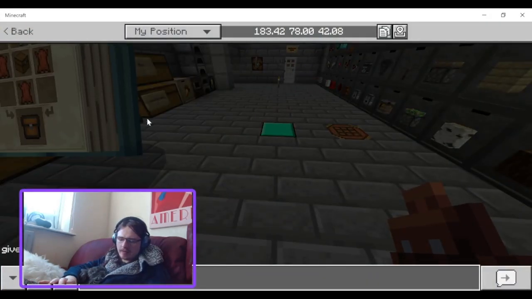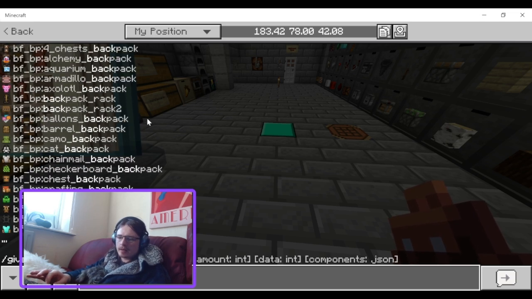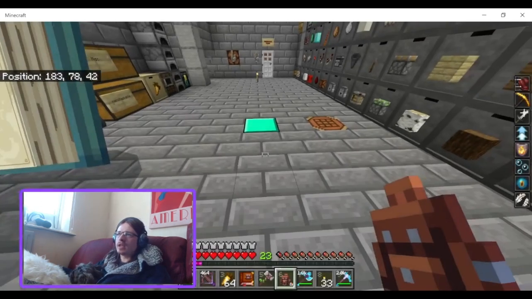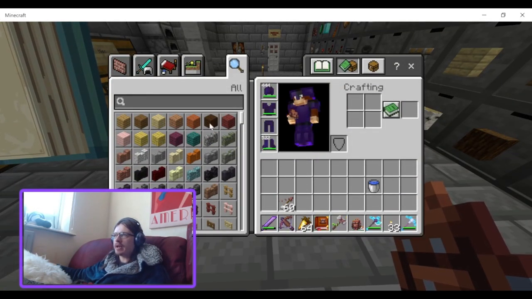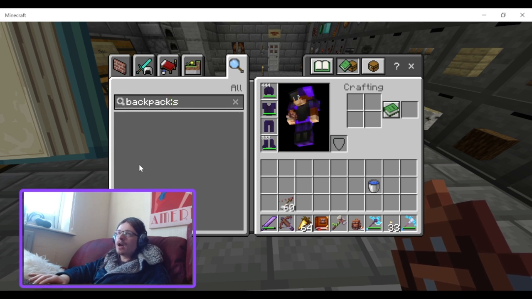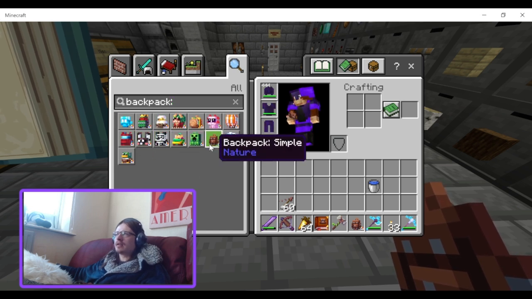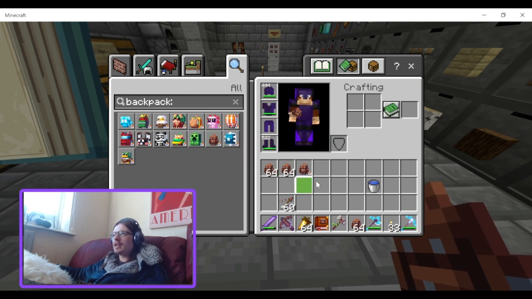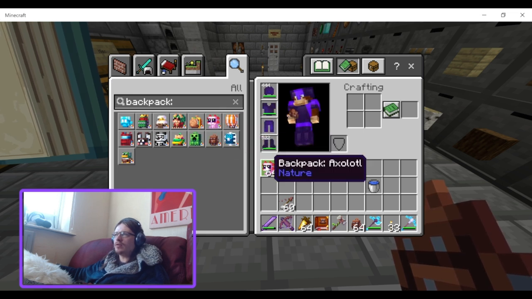So give HP simple backpack. No. I'm just gonna have to go into game mode one. It's backpack colon simple. Oh, wait! Yeah, all the ones with the colons are these. Oh, and they stack. I don't need that many of them. They all stack, which is cool.